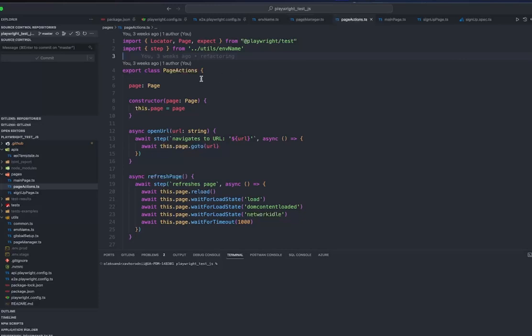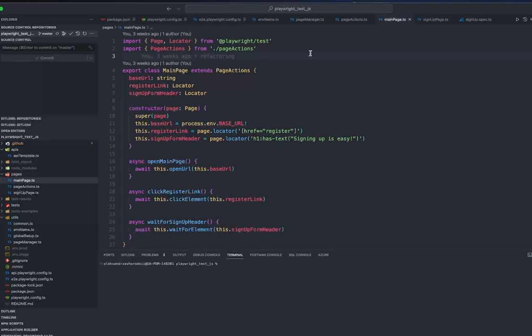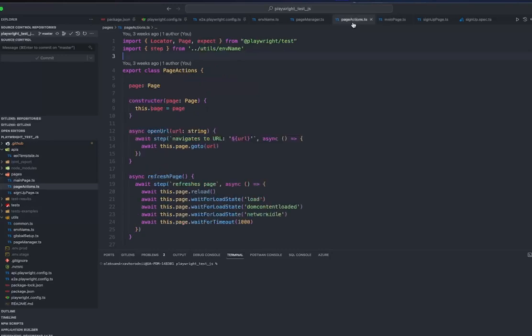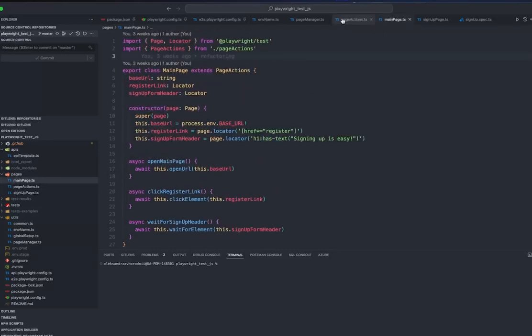All right. So this is kind of like a base class, the base component. Every other page object is gonna extend this base one, because I want to be able to use the common actions within any given page. So the page locators are gonna be unique per page, and these methods are gonna be used everywhere. They're gonna be available everywhere.